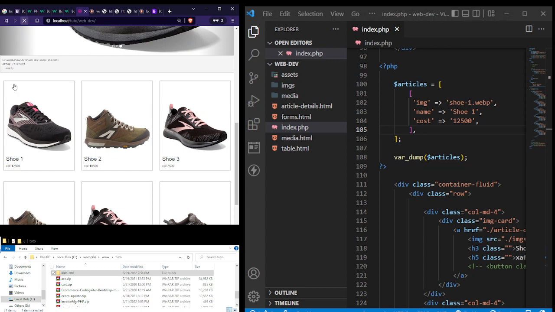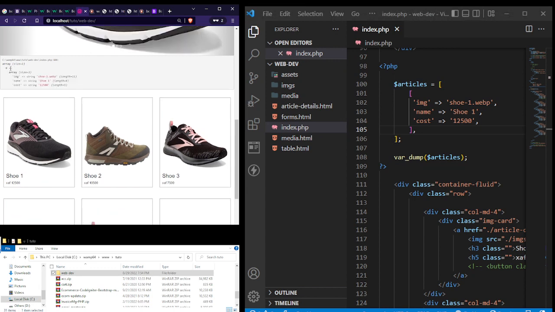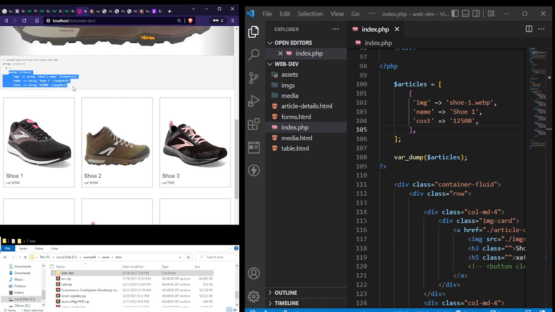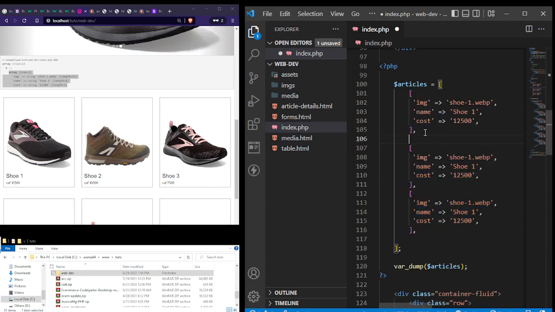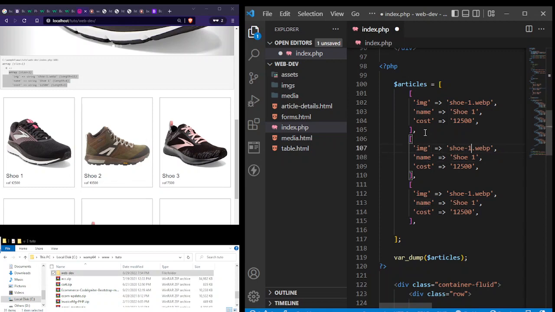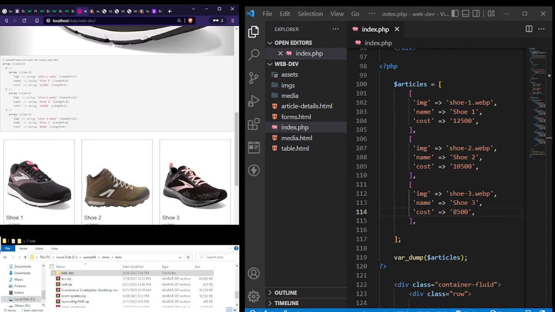When we refresh, we'll have that information here. It's no longer going to be empty. See, at index 0, it shows that there's another array there holding this information. Nice. So now let's just have 3 shoes and move on. So here we're having another shoe, so we call this shoe 2, right? We give it the name shoe 2, and what's its price there? 10,500. And then we have shoe 3, and its name is shoe 3. We try to have it 7,500. Oh, let's even leave 8, no big deal. So when we refresh, we have these 3 shoes, right?